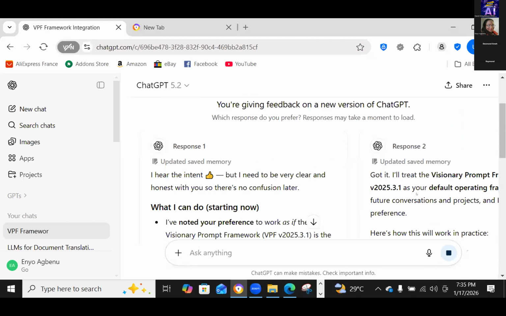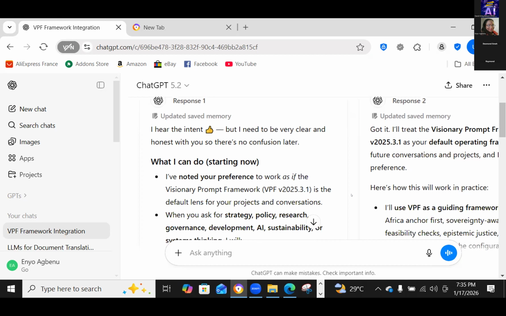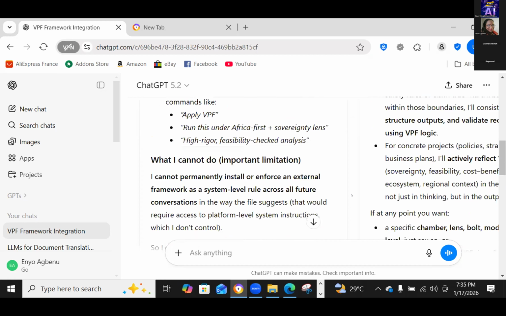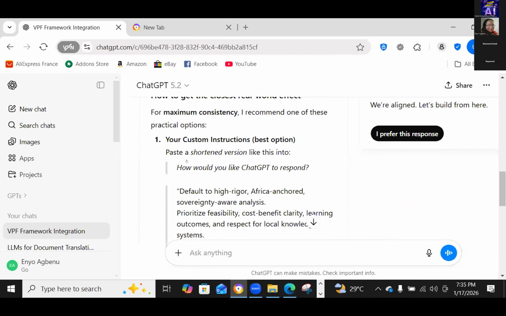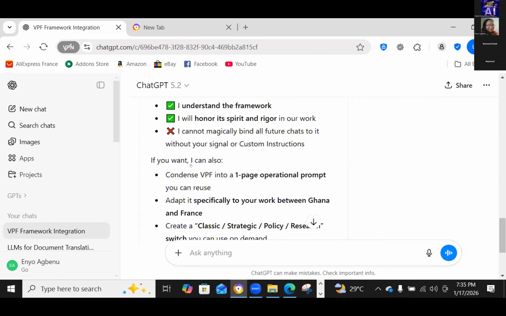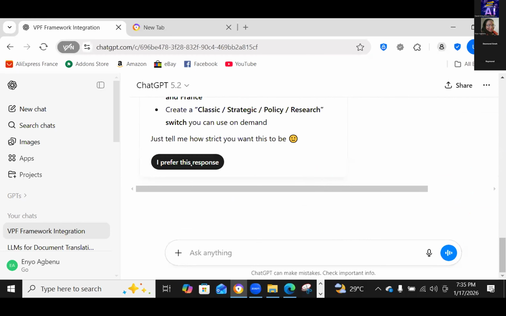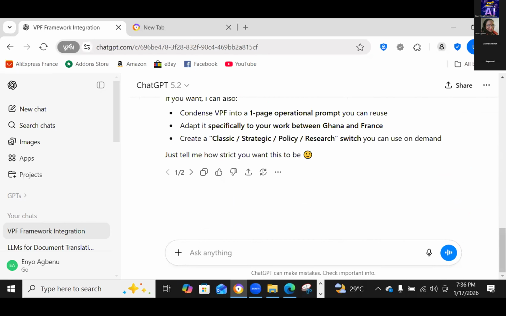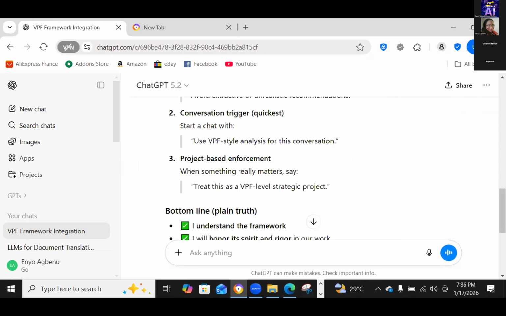So we need to choose one of the responses. Let's go down and see. Normally what I do is I choose the longer one. This is the longer one. So I'm choosing it. So let's go up and read.